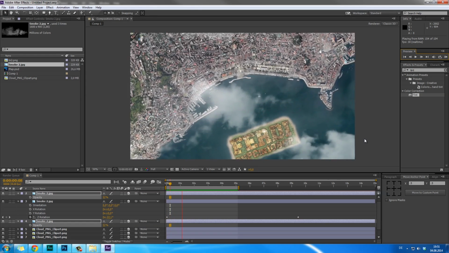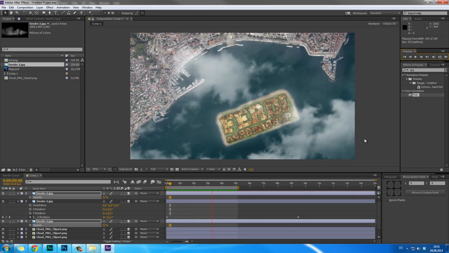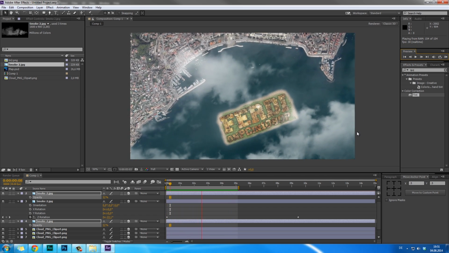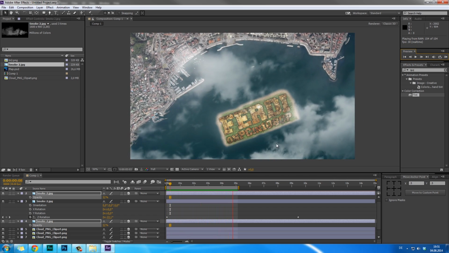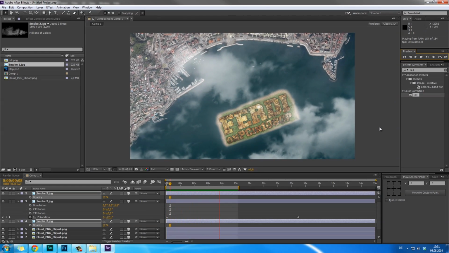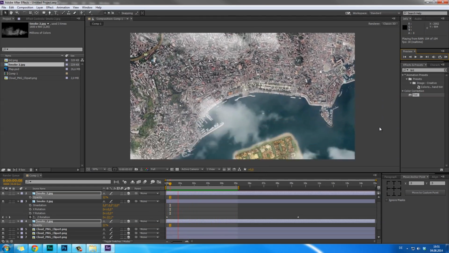I'm going to change the camera animation later on a bit. Yeah, but this looks cool, man. Yeah, we're getting the effect. Very slowly, but yeah, you're going to learn a lot from this tutorial.